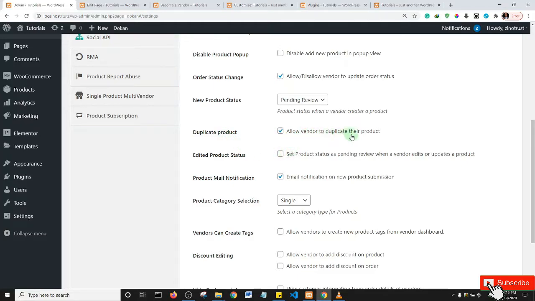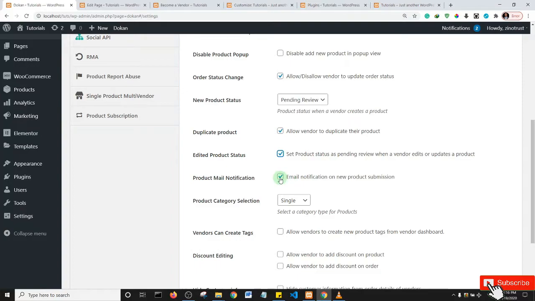Allow vendors to duplicate their products. Well, you can leave this unchecked. You can leave this checked as well. Edit product status, set product status as pending review whenever a vendor edits or updates a product. So you want to set this, okay, such that when any of your vendors updates or changes some part of the product, you can get to review it before you publish it on your website.